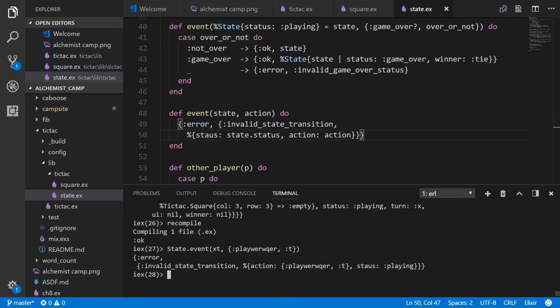Okay, this is a good stopping spot. With the state machine essentially set up, next time we're going to connect the main tic-tac module to the state machine. And that's going to be pretty quick because we've already made a lot of functionality in the main tic-tac module. All it has to do is send these events to interact with the state machine and then get the new state back and handle the response. And so we may have time to also build out the UI in the next module, which is also going to be pretty quick because it's just going to be handling events it gets from the main module. The main module is going to kind of connect the UI to the state machine.